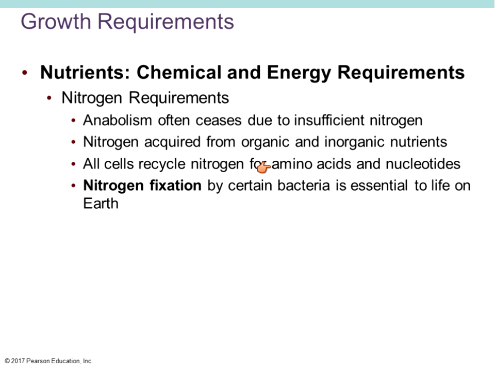And how much of it does bacteria A need from bacteria C or D? That can vary because they can be two different bacteria, but they do require some amount of it in order to make proteins and also to make copies of their genetic material, DNA and RNA, so that they can have the populations grow. Nitrogen fixation can happen by certain bacteria, and it's essential for all life here on Earth. So not only do the bacteria benefit, but we benefit from it as well. And what nitrogen fixation is, it's just pulling the nitrogen out of the atmosphere and then fixing it into various different compounds.